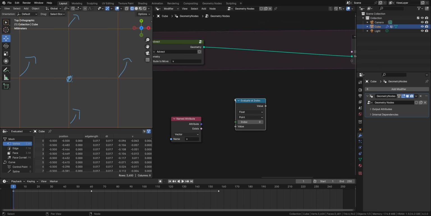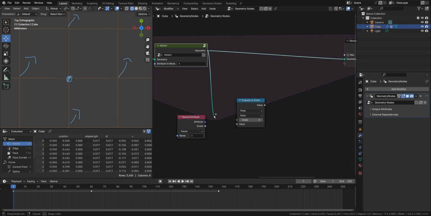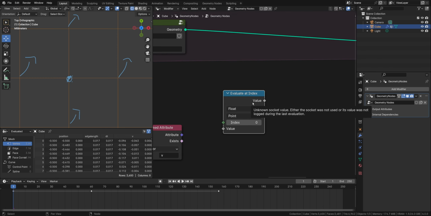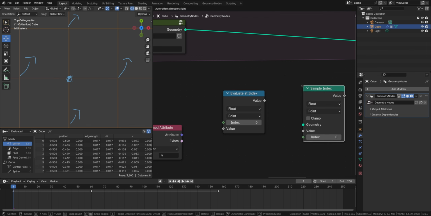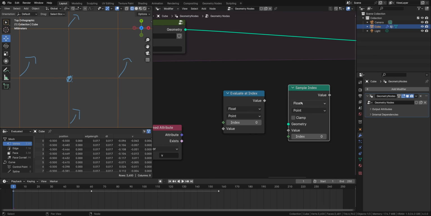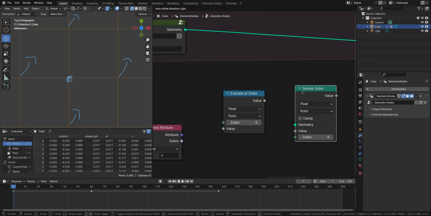Evaluate at index. What is this node even doing? This node is the same thing as sample index, the exact same thing, I mean, with this internal logic, but the difference is that sample index needs a geometry input.